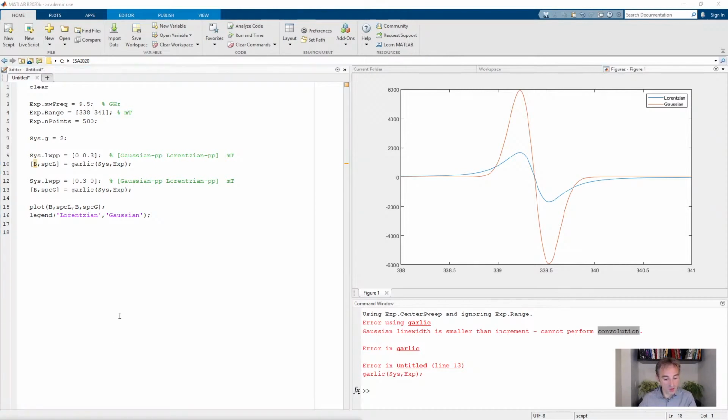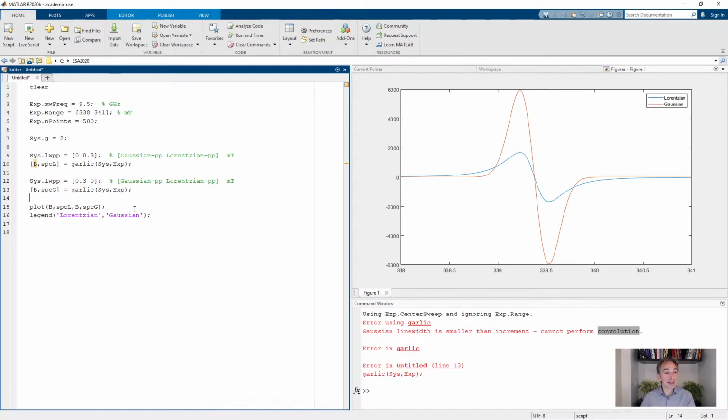Okay, now what if you have a mixture of a Lorentzian and a Gaussian? We can add that as well. We're gonna copy these two lines, put them here, and now just split the 0.3 up between a Gaussian and the Lorentzian with 0.15, 0.15 each. Let's call this spec of the mixture and add this to the plot. B comma spec M. If you run this, we see that it's kind of in between. The intensity is reduced. We have a little bit of the outer wings in the yellow spectrum, but we also have the fairly sharp peaked shape at the center of the line.